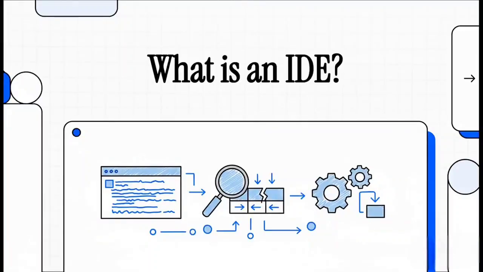So if you're just getting into the world of coding, you're going to hear these three letters all the time, IDE. People call it a programmer's best friend, but what does that really even mean? Well, let's break down why this one tool is an absolute game changer for anyone who writes code.